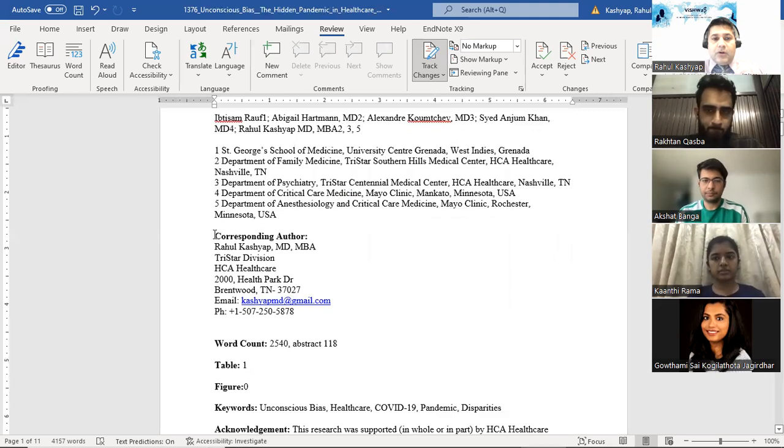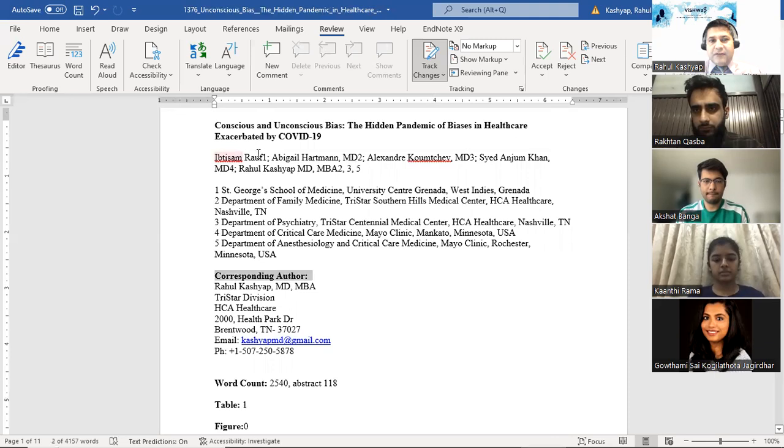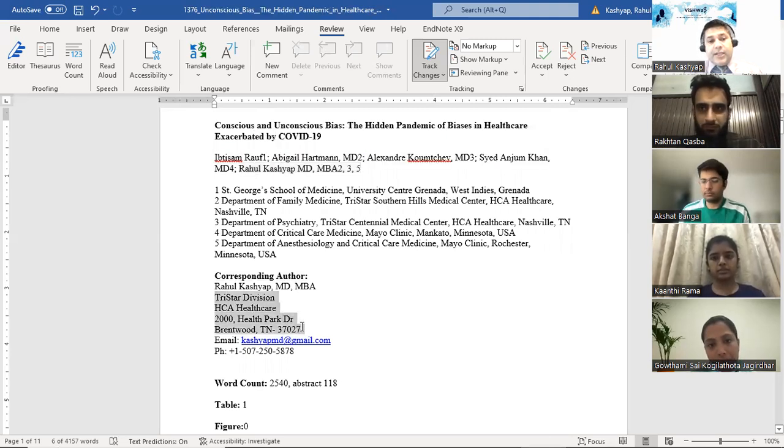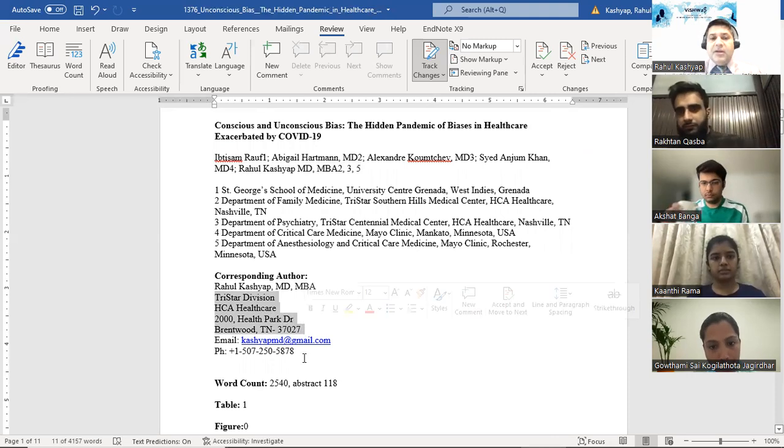Right after that, you put your corresponding author details, which is whoever the corresponding authors are. Mostly they are the first author or the last author, who take care of the whole submission process, or at least respond to the journal's queries. It has their introduction, their email ID, their phone number. Some journals require you to have a fax number. I don't even know where the fax is at my institution, so I don't put it anymore.